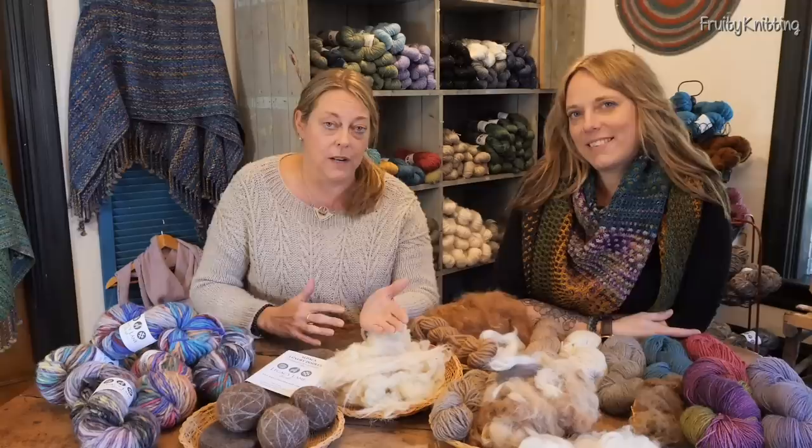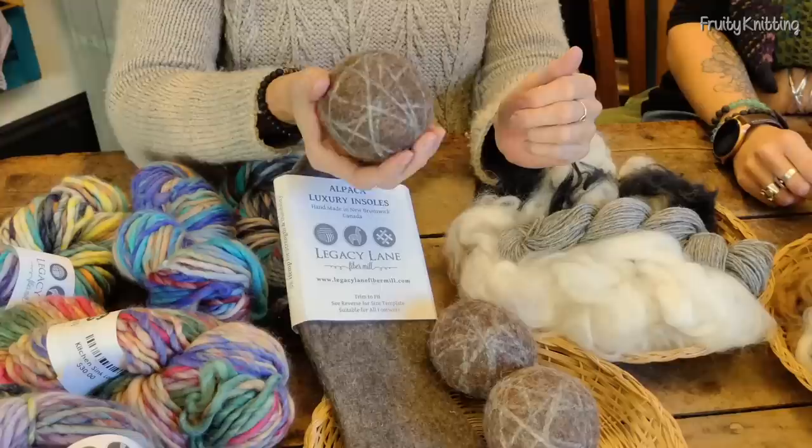One of the strengths of our business is our ability to help our clients figure out what the best end product is for their fiber type or their fiber harvest. The yarn part, the saddle part or the blanket is where the yarn is made from. It is the softest and has the most consistent staple length, while the seconds are shorter and more coarse and are more suited for felt products. Felt products like dryer balls and insoles.